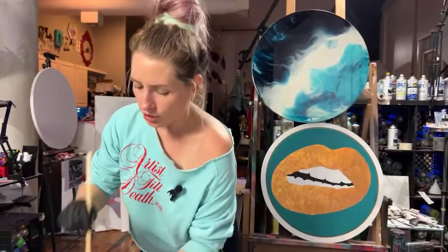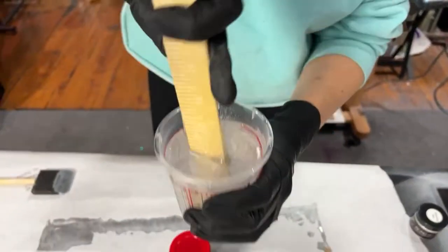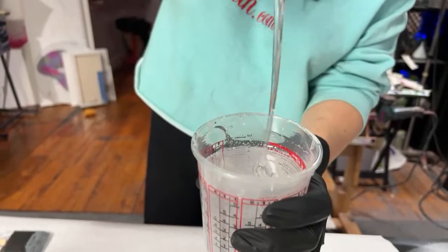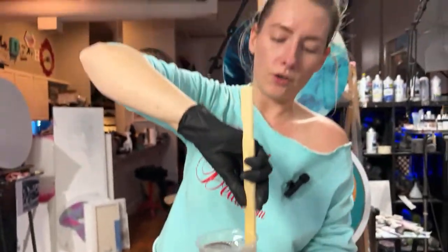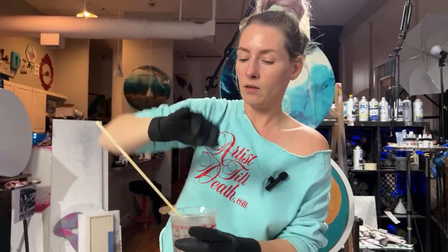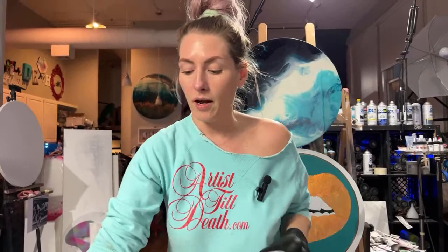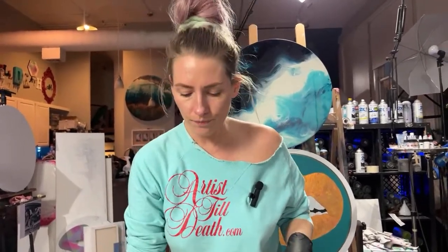So I'm gonna set that in front of the fan, and in a couple minutes, it's gonna be good to go. In the meantime, we've went ahead and mixed up our Stone Coat Art Coat, best in the biz for all the reasons. You can get this stuff from RK3 Designs. She ships same day as long as you put your order in before noon.